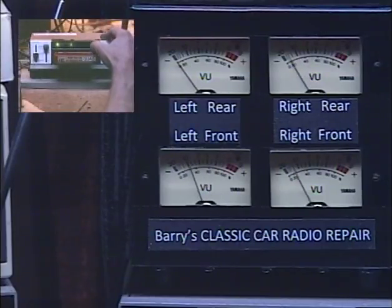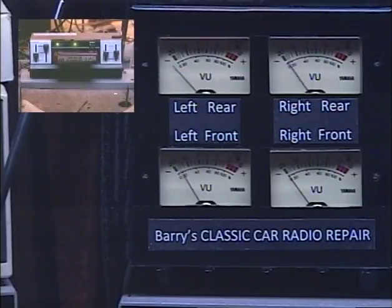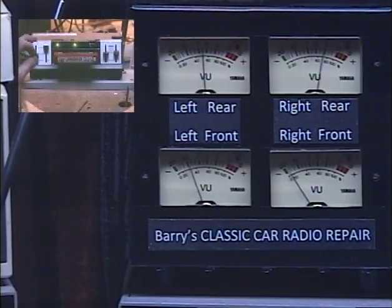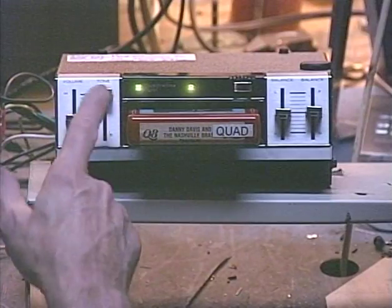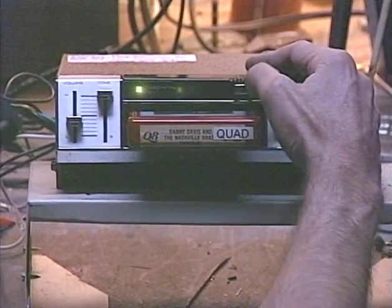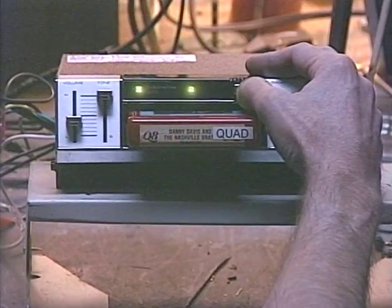Okay, switch programs to track 2, program 2. And on this program, we've got a lot of activity on the rear speakers and not much on the front. And there comes some front speakers. So if you were right in the center of all 4 of these speakers, you would really hear a pronounced 4-channel effect. Now we're pretty equal. Okay, now we're going to bring our unit back into the foreground so we can see that the 4-channel indicator is lit and that we're only going between programs 1 and 2 on a quad tape.